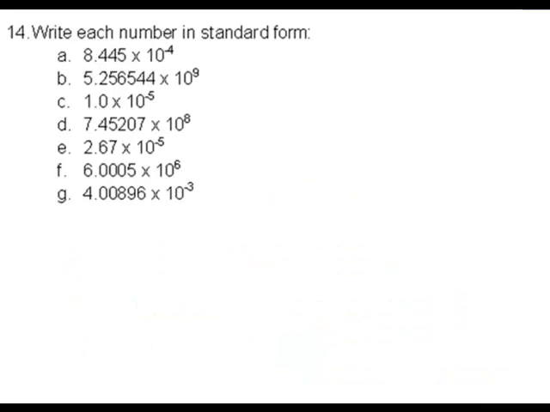Okay, write each number in standard form. So same kind of thing. All right, go ahead and tell me. It's going to be a decimal number, so you write down 8.44. Okay. And then you can move your decimal one spot. Yep. And then 13 zeros. 14. 4 zeros. No, because I've already moved it once. 3 zeros. All right. So it would be kind of like this, right? And then I just want to rewrite it so it looks good, so it's not messed up.